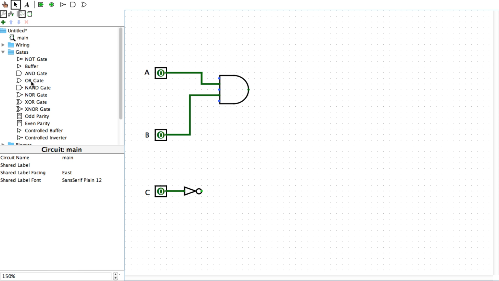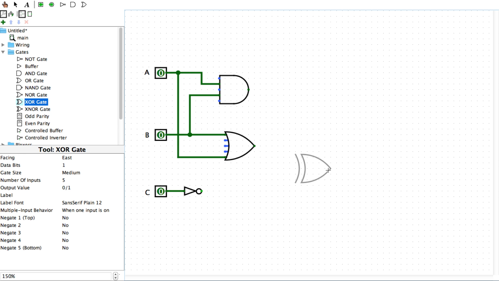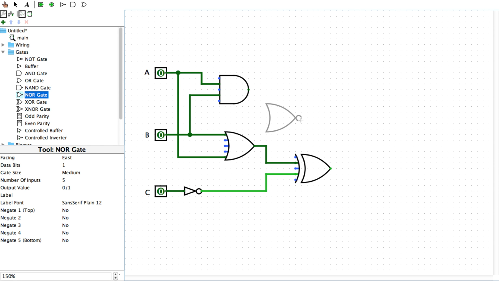So let's try adding the OR gate. Put that there. And we can drag A here. This might look a bit weird. We can have the XOR gate here. I know this seems really boring. Sorry for that, but what you can try to do is get used to doing this on paper, because that's what you're going to have to write the exam in.